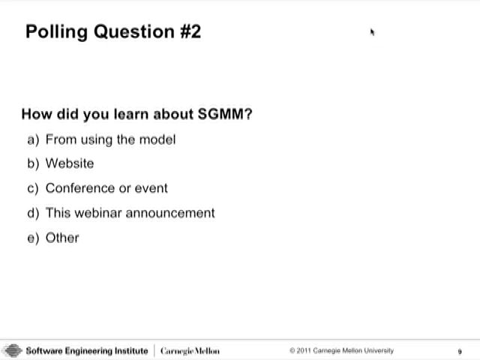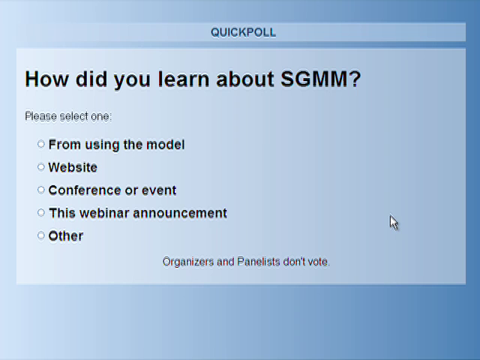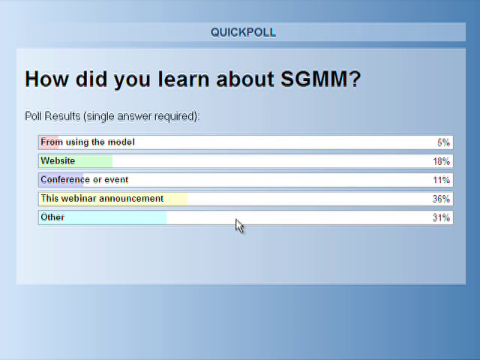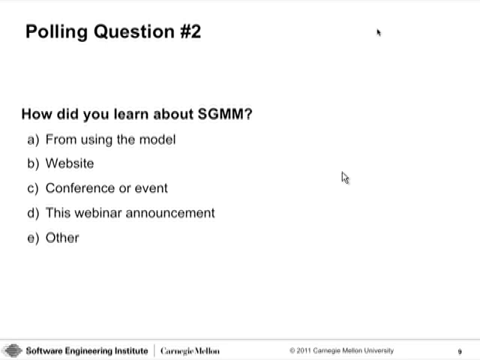Okay, folks, at this point we're going to have another quick polling question. What we'd like to know is just how you first heard of the SGMM. Was it from using the model directly on the SEI website? Did you hear about it at a conference or event? Was it this particular webinar, or is there some other way you heard of the model? Okay, we got a pretty good mix there. Thank you again, folks, for that information. It's just helping us decide how we're getting our word out there. David, back to you.